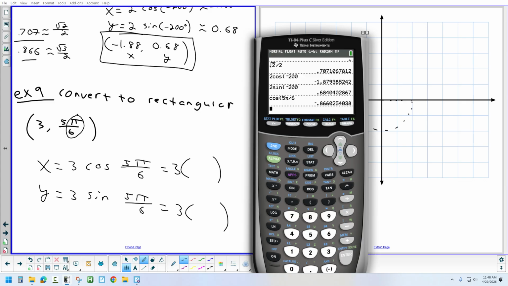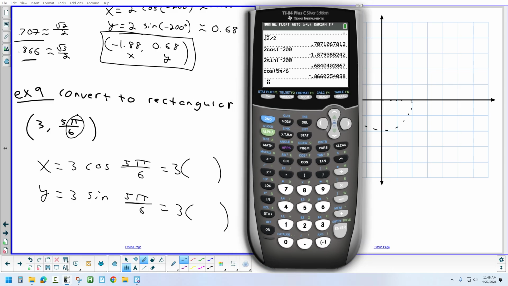No, not the square root of 3 over 2. Square root of 3 over 2 is not negative 0.866. Yep. Would be negative square root of 3 over 2. Right, you have to put a negative with it. So negative square root of 3 over 2 is exactly that number. And that's the number you want to use.